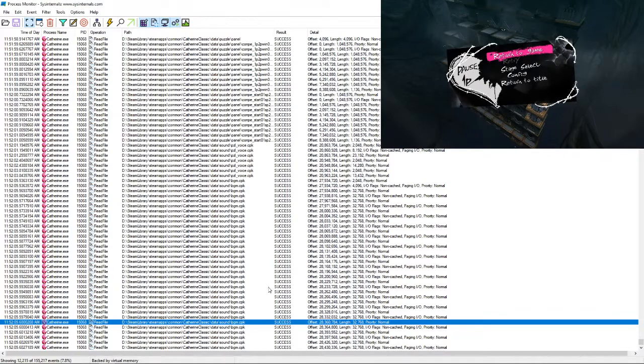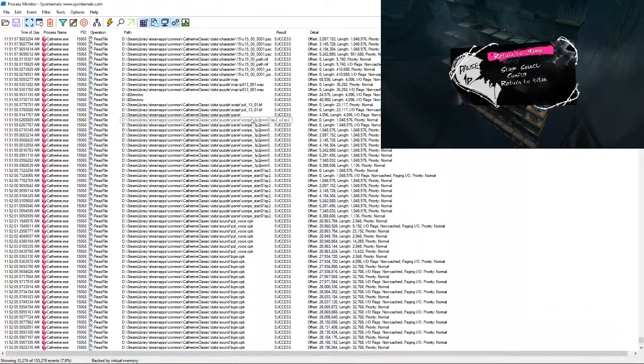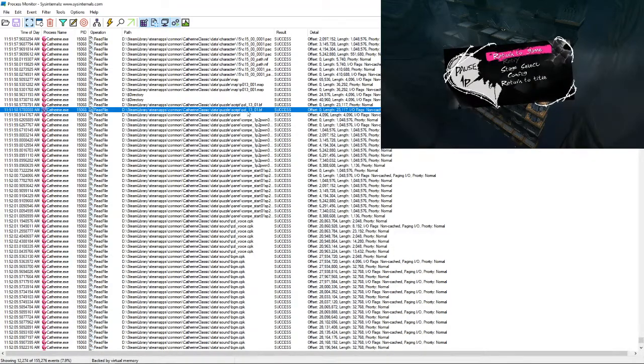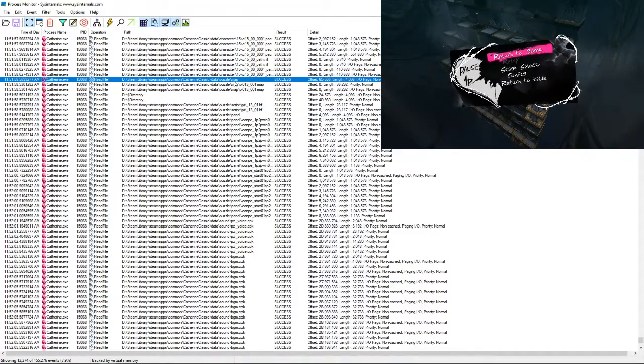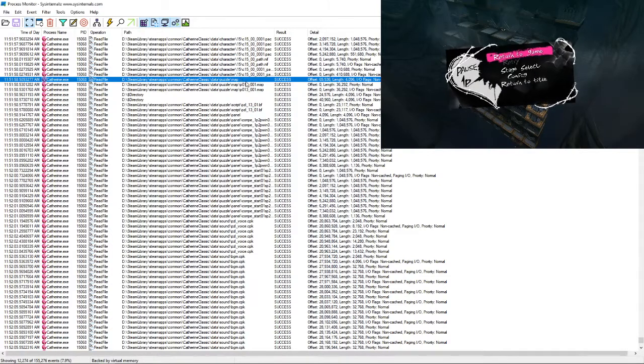You can see sound BGM, right, background music. That's not really what we're looking for. Something that looks promising is this puzzle script and puzzle map. This would just be where, if you're trying to do your own game, you would experiment. But the puzzle map is actually what we want.